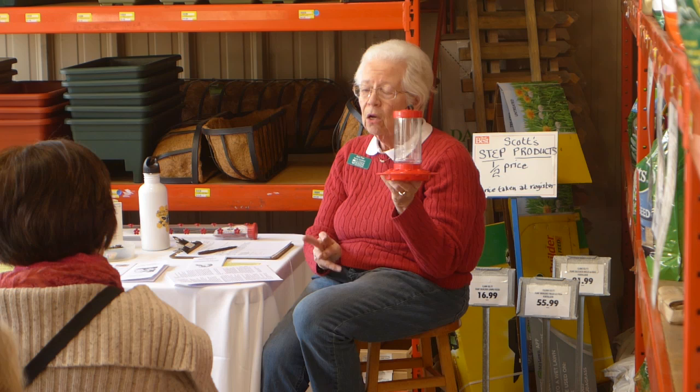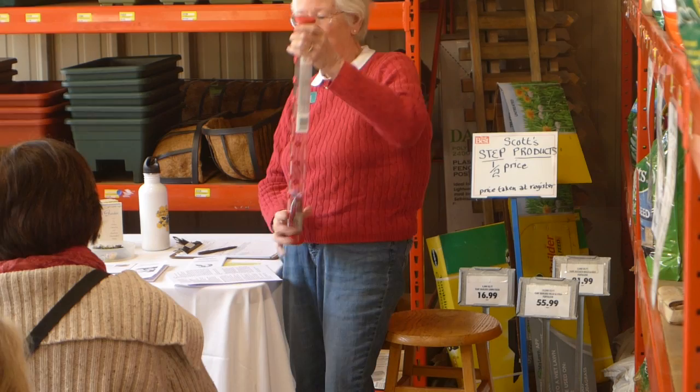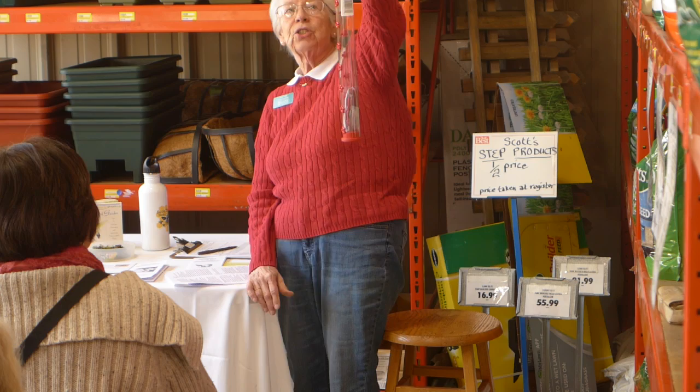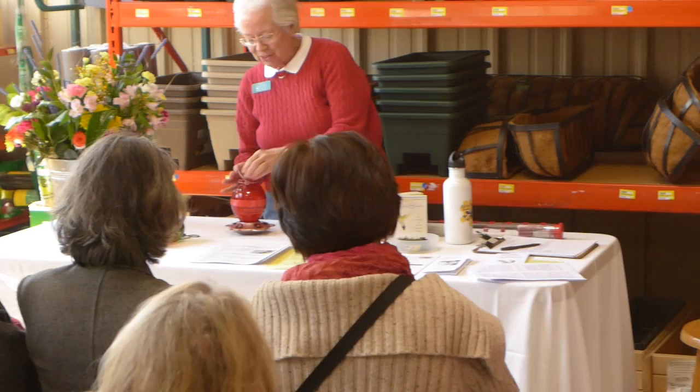So this is a very simple plastic feeder. It's the kind of basic feeder that we all have. But a lady in the back just showed me this feeder, which I've never seen until today. Is that awesome? And she was concerned about, don't they have to sit down to eat? And the answer is no, they do not have to sit down to eat. Because if you actually watch them at the flowers in your garden, they don't sit down to eat.